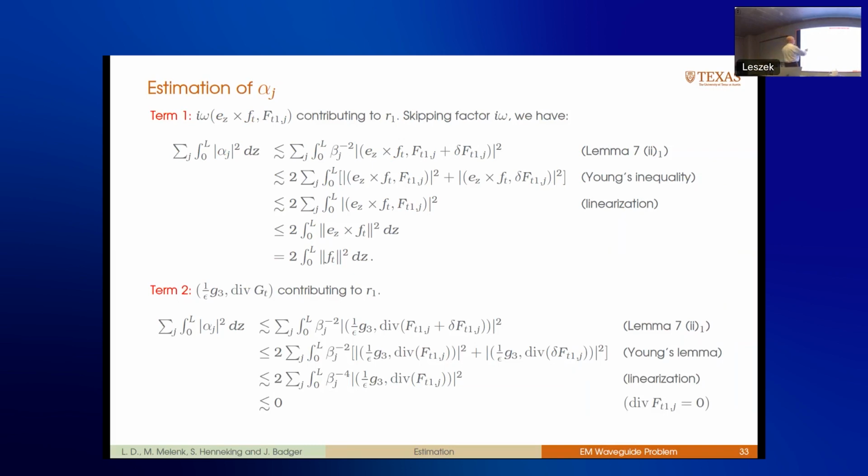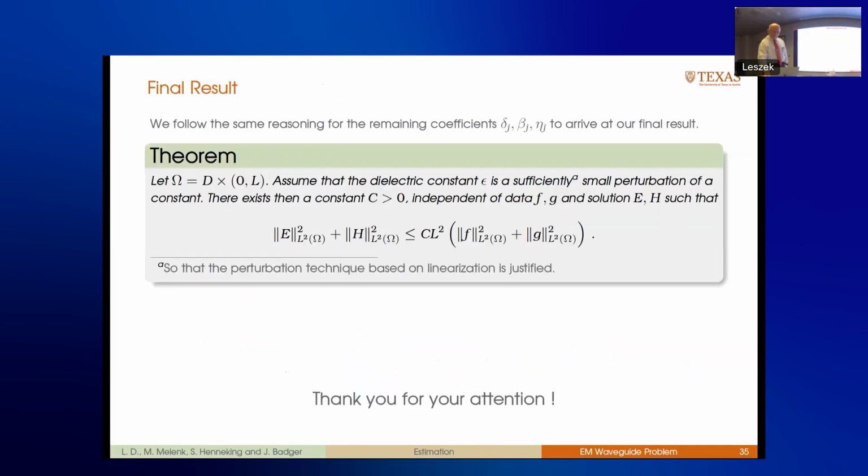Now you can start estimating these coefficients. And when you estimate this coefficient, the Young's inequality again is telling you that you can neglect the perturbation terms. So this estimation is exactly the same as for the homogeneous waveguide, which makes things a little bit easier, right? And in the end, surprise or not, you do get the same result as for the homogeneous waveguide and the same result as for the acoustic waveguide with the dependence upon L, but after five months. So that's essentially the end of the story.